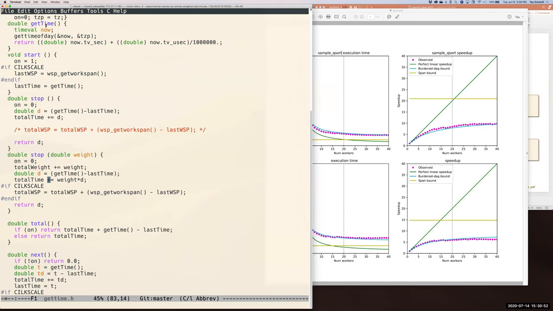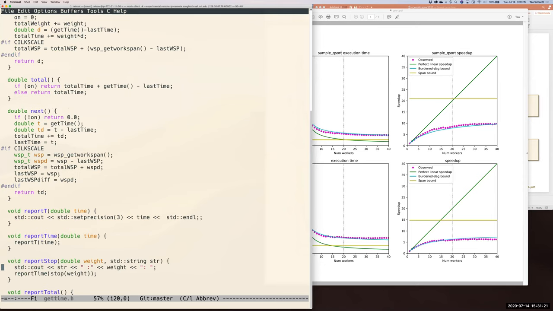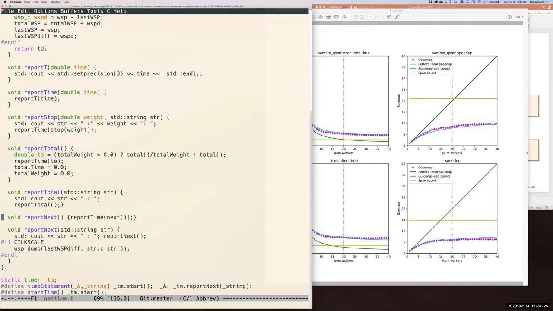And then throughout this code, when there was a call to get time, I added a call to get work span. I think I forgot to uncomment this line. Turns out this one doesn't actually run. In any case, throughout this code, I've got some calls to accumulate stuff in these workspan probe variables, using calls to this get workspan API. And then at the very end, in the routine that actually prints out a timing measurement, I just added a call to a WSP dump. For convenience, I'm just going to use the same string that that reporting method already took as input. So pretty much all I did was find the timing code inside of Ligra, almost copy-paste it, and then tweak it in order to use the Silk Scale API rather than just calls to get time.